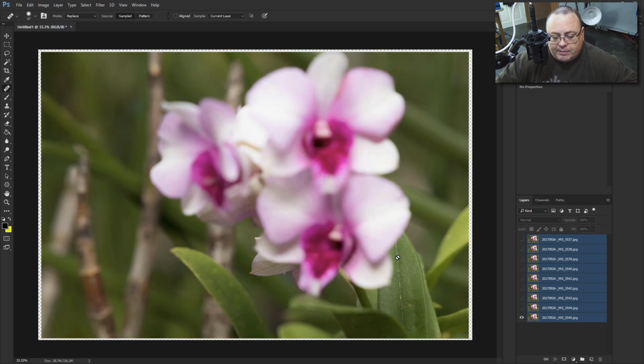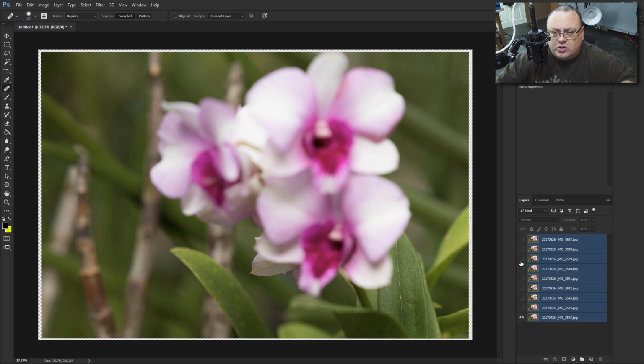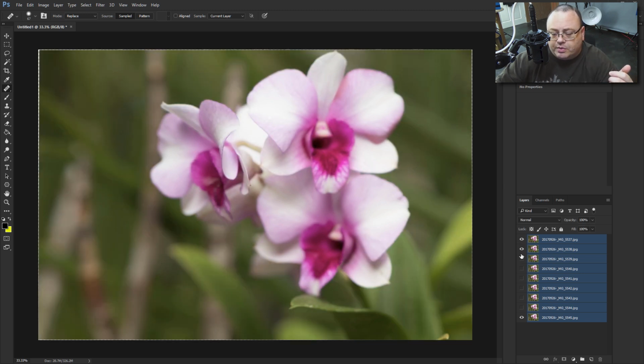Take a look at this leaf in the background and these petals, how blurry they are. And on this image right here, well, one of these right here, they're much sharper. That will actually cause some issues later on, but don't worry about it. You can just fix that in Photoshop or Lightroom. Anyway, let's just go ahead since I got these highlighted already.